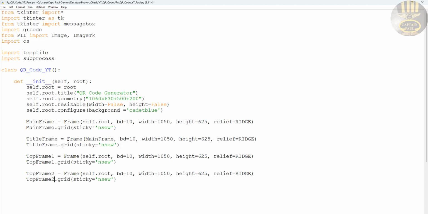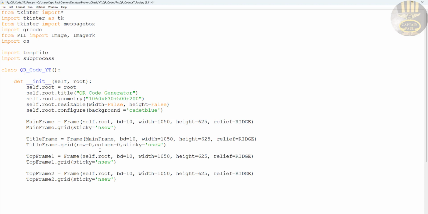Okay, let's change the coordinate of that. Top frame, this one here, title, is going to be a child of the main frame. Yeah, that's fine. And it's going to be, let's say row equals 0, comma, column equals 0, comma.